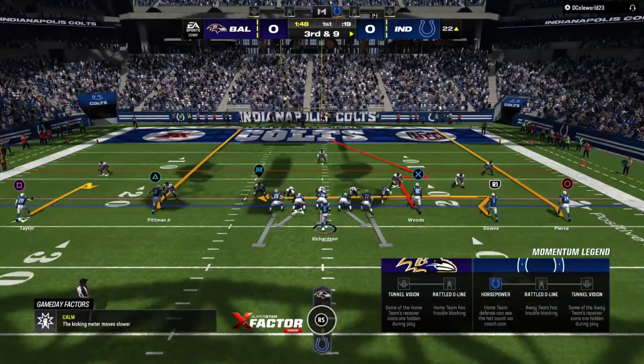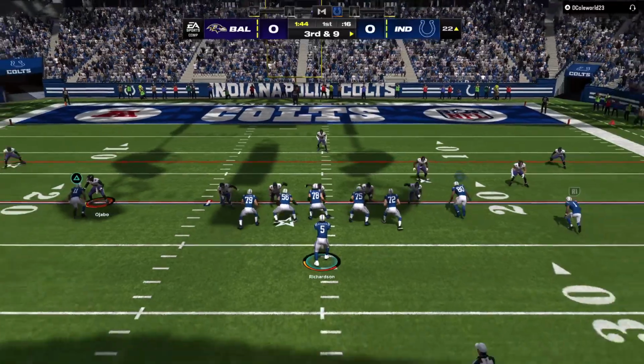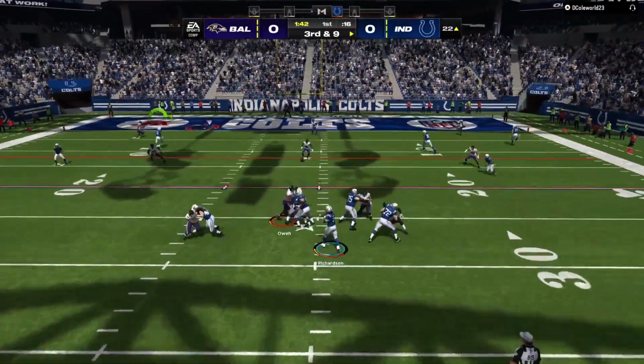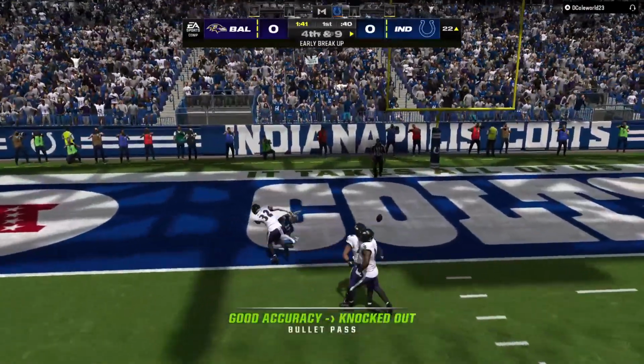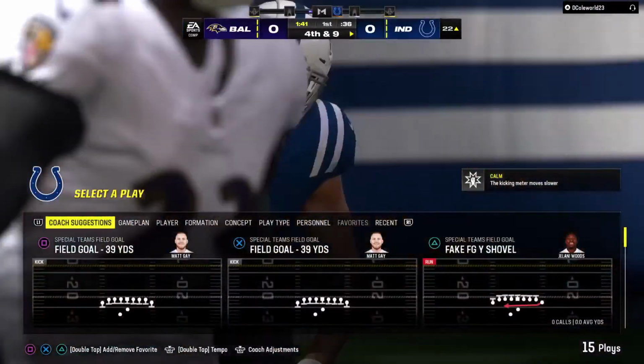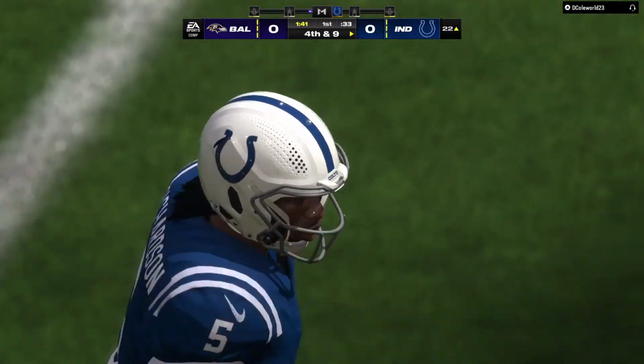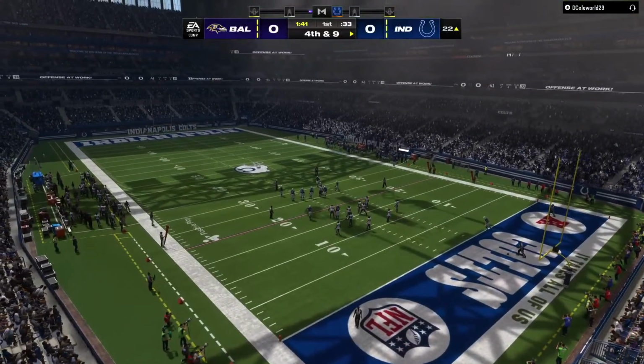So they've been unable to capitalize on the great field position as of yet. Here's 3rd and 9. On 3rd down, here's Richardson. And oh, no, it's incomplete. Well, it's a touchdown if he holds on, but somehow took his eyes off of it, falls to the ground, and brings up 4th down.